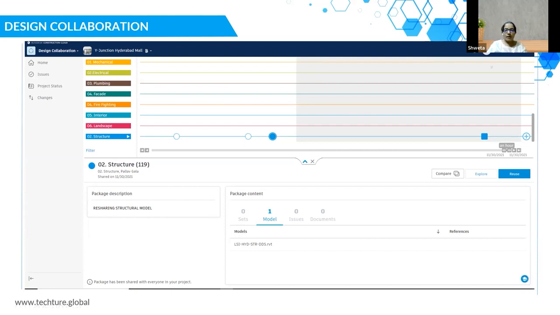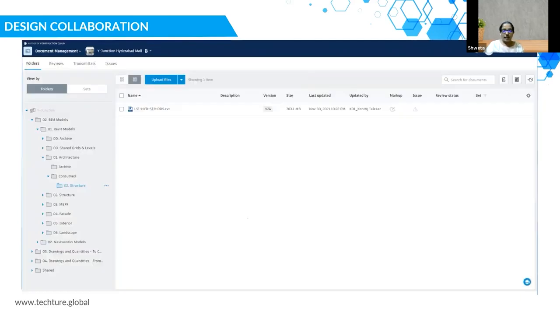All right. So let's say there are 10 columns which I have placed, which are new, which nobody else knows about because I have changed them according to the load requirement. And I want the architecture team to now understand that there are 10 more columns coming into the project. So I will share my model with them through design collaboration. They will consume it and then they should be able to see those 10 columns in the Revit model. They don't need to download the Revit file, or copy paste the Revit file. No, they don't need to do all of that. If the project is on BIM 360, they just need to consume the package that is shared and they should be able to thoroughly get the information that is shared.